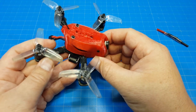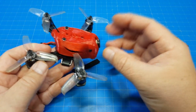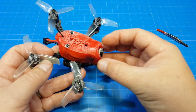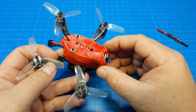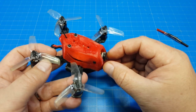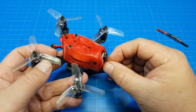But I think that's the biggest thing that you have to look at: with 3D printed pods and an arm configuration like this, your susceptibility to taking camera damage is going to be pretty good. My advice to you about this particular vehicle is not to spend $30 or $40 on your camera, but to buy one of the pretty good ones like the F1 from Caddx. That's only $19. That way you can have a couple.